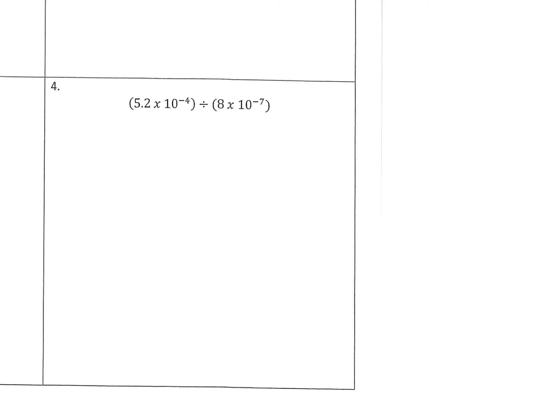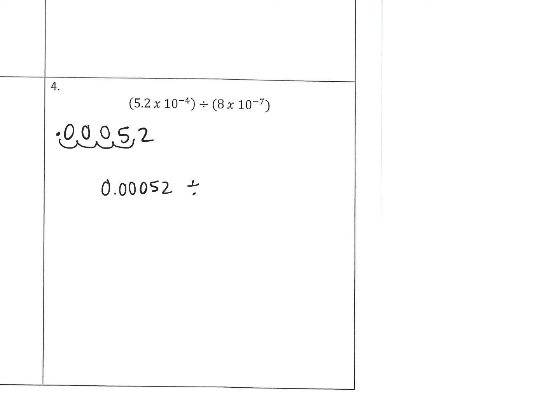All right, so now we have 5.2 times 10 to the negative 4, so this should be a smaller number. So we're going to go to the left. So we have 5.2, we're going to the left 4 times. 1, 2, 3, 4. New decimal, 0, 0, 0. So now our new number is 0.00052 divided by, we have 8, and we're going to the left again.